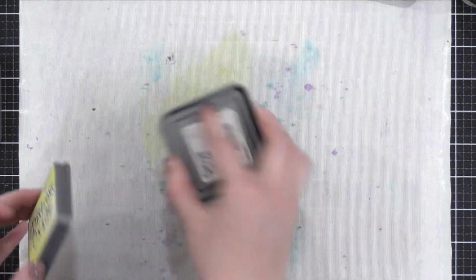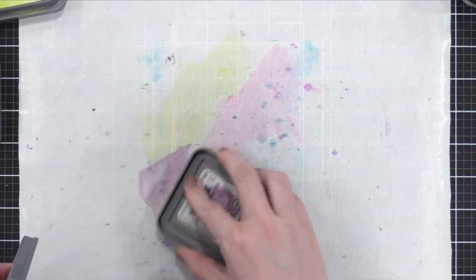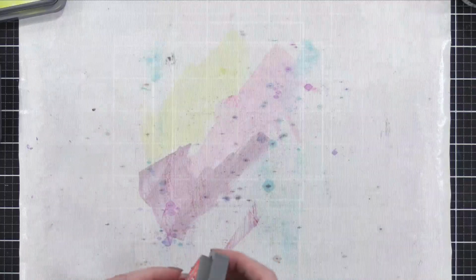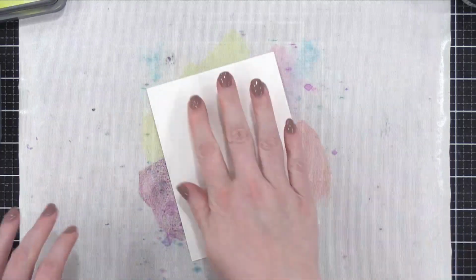You could definitely leave it like this. It looks beautiful. I'm going to show you a couple more examples, and then I'll show you what the Distress Microglaze does. You kind of have to have your project finished before you use the microglaze. So I've got squeezed lemonade, picked raspberry, seedless preserves, and abandoned coral.